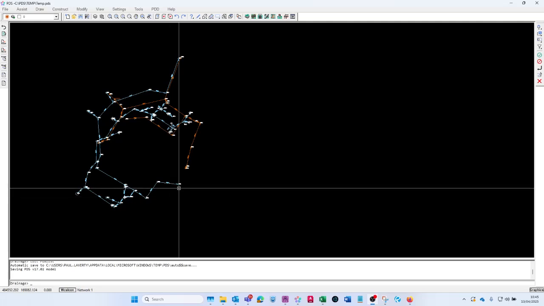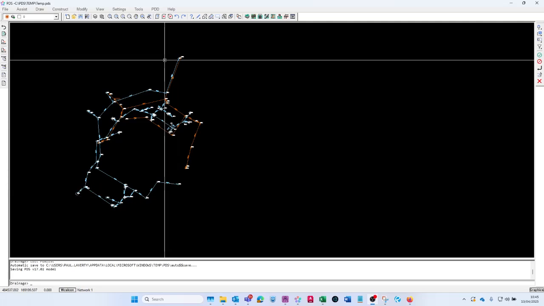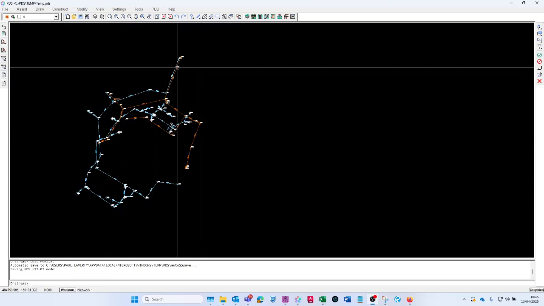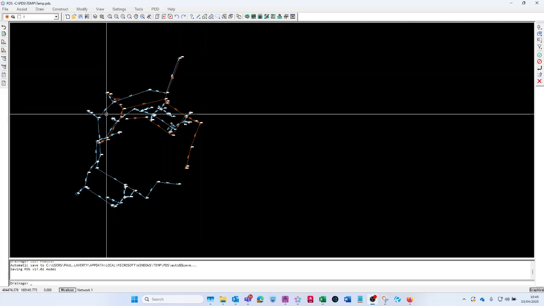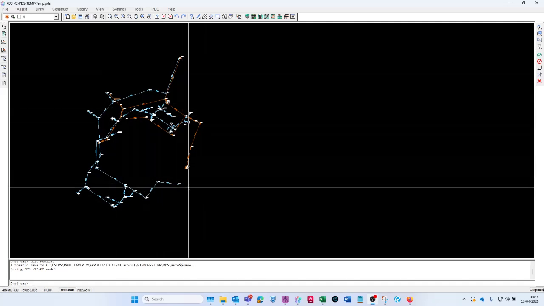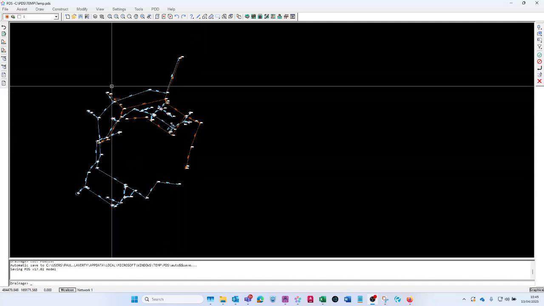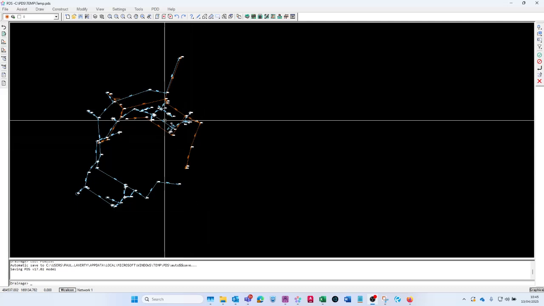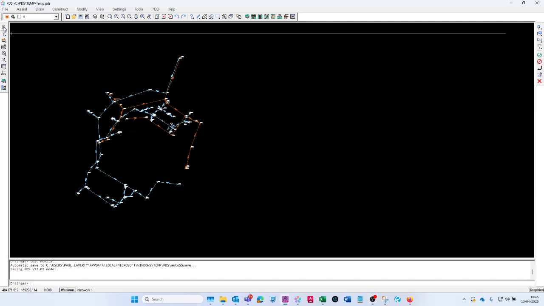Okay guys, so today we're going to look at drainage profiles. Here we have a network. Basically surface water comes down through this way and out around the corner and out to site. Here we have a foul water run that comes around this way and out to site with a couple of side runs. So let's look at drawing a profile.